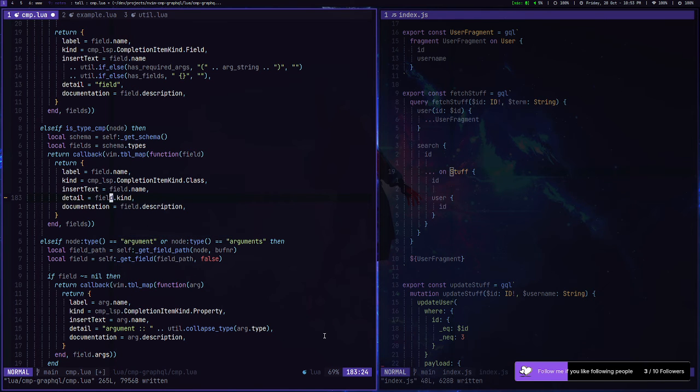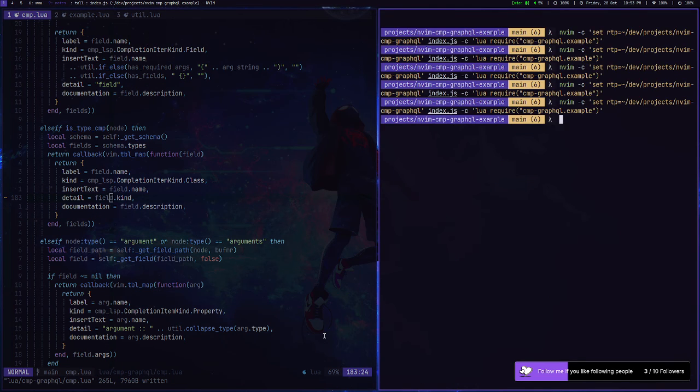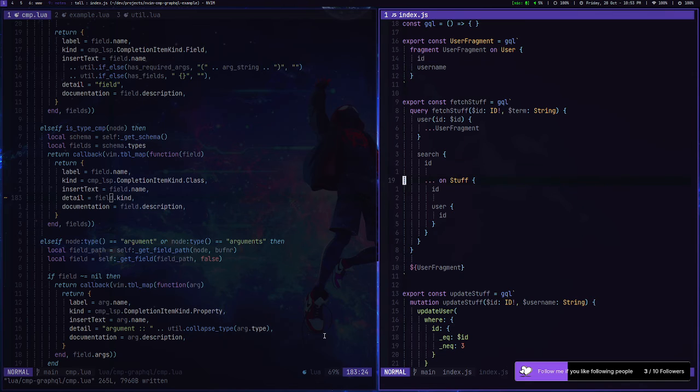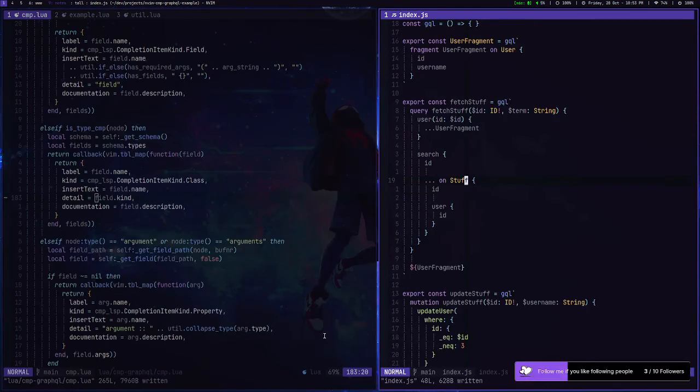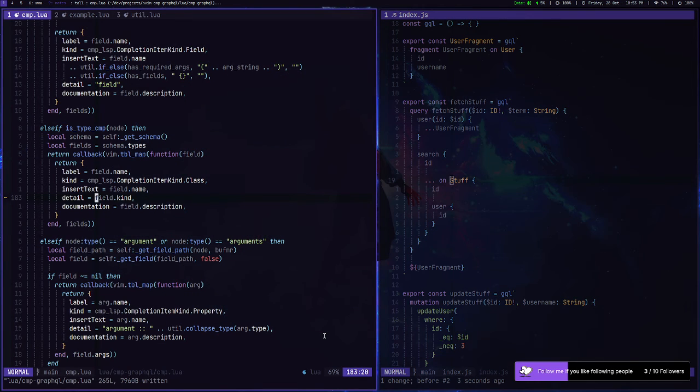Or is it field.type.kind? Let's see. Oh, that's perfect. Yeah, that's exactly what I want. And what about search result? That's a union. Yes. Oh, this is going better than I expected.